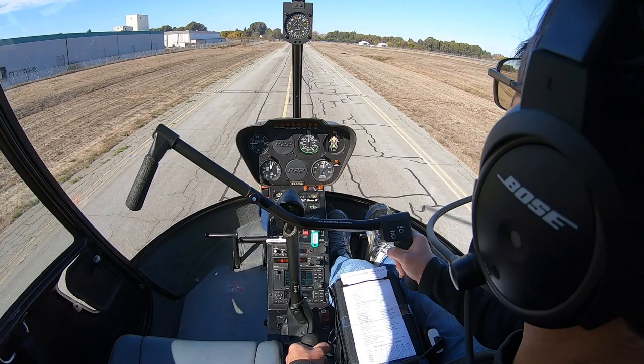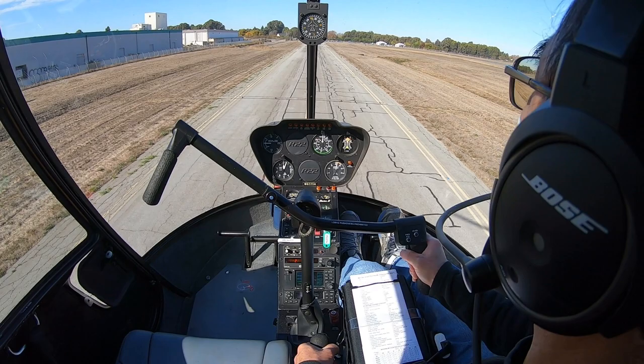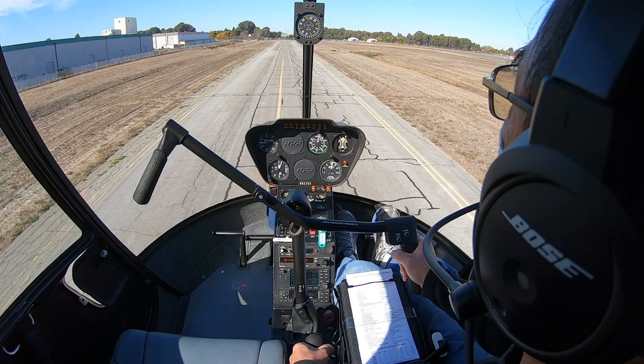Hayward Tower, helicopter 62 Sierra Alpha, left traffic, spot Charlie. November 5 Romeo Sierra, begin your base turn. Running base, 5 Romeo Sierra. November 4 Romeo Alpha, did you want to go now or after this option? Now, 224 Romeo Alpha. November 4 Romeo Alpha, continue on your left downwind departure below 1000 to Highway 92. Continue downwind below 1000, 224 Romeo Alpha. German 588, runway 28 right, clear for the option. Clear for the option, 588, 28 right.